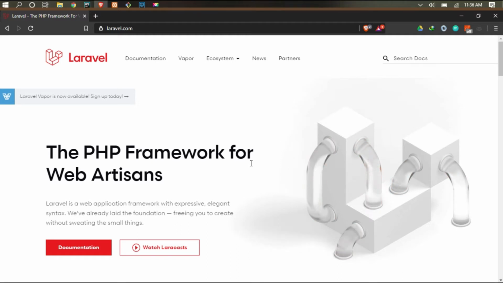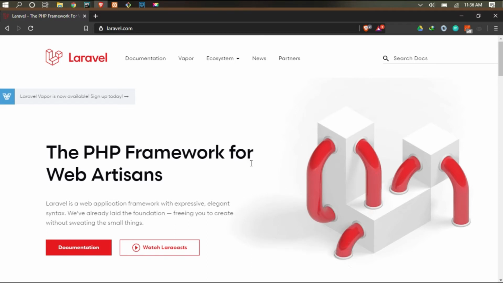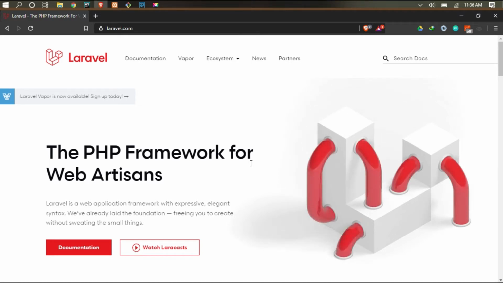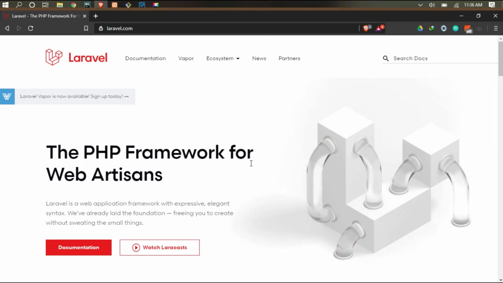Before you can proceed or continue with this series, you should have in mind that you should be a little bit comfortable with writing the basic PHP, and also having a little understanding of object oriented programming.